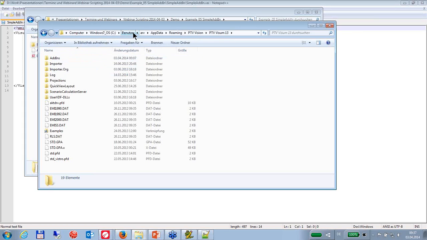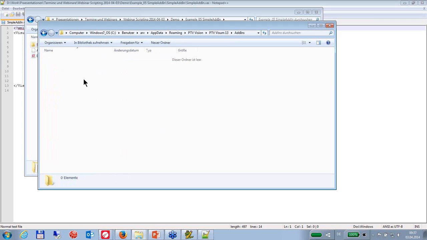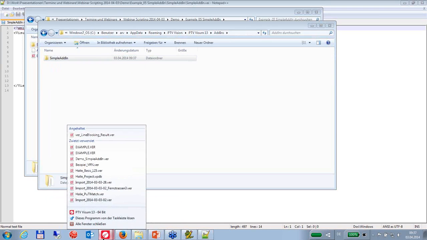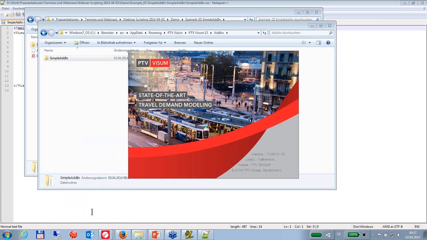So it's in your user directory under Updater, PTV Vision, PTV Visum 13, and then add-ins. And when I store this add-in here, I just put a folder named as the add-in containing these 3 files into that directory, and I start a new Visum.